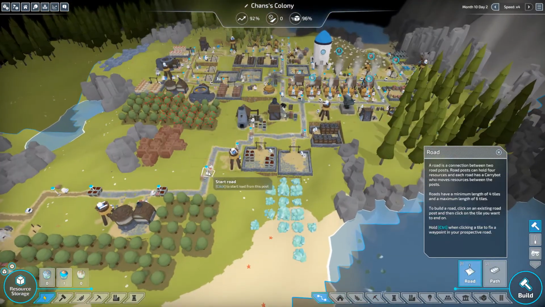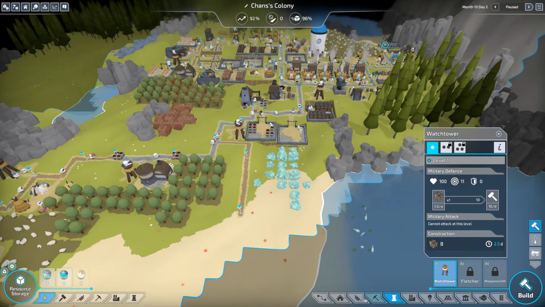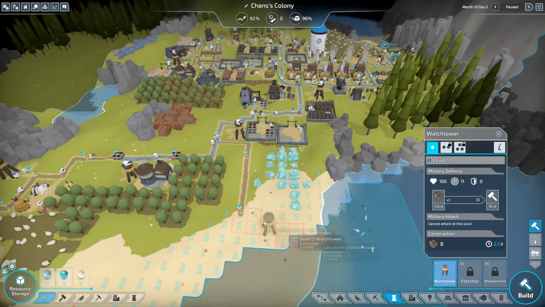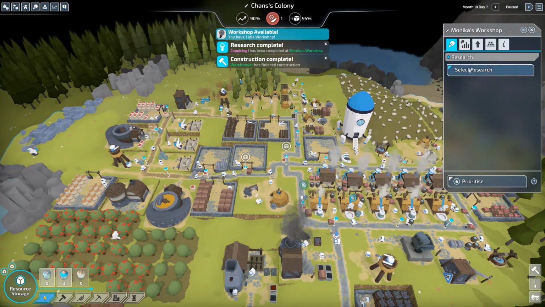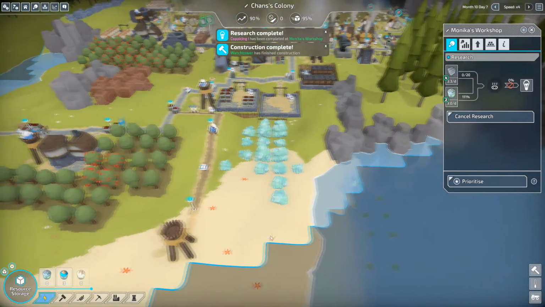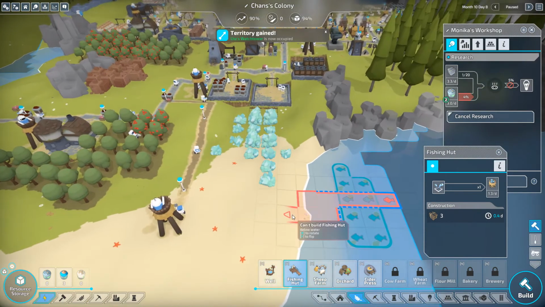Okay, so thinking about it, now I'm gonna start expanding out this way. I'll show you what the fish look like, because showing off. Where is my guy? There. And then I'll show you boats. Science. Okay, cool. So let's get our fishing hut.